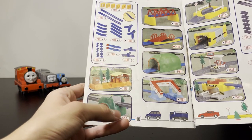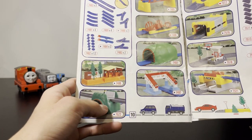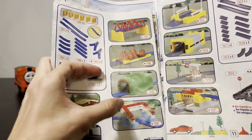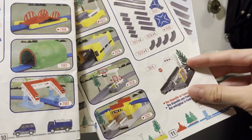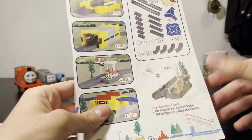Like this tunnel — it came with a lot of Thomas sets as well. This was just recoloured to be, I think, Wellsworth. That tunnel as well. This bridge section was also recoloured. These two were just used in every single Thomas set. This stuff you won't find with the Thomas line — just leave it. That's just cool to look at.